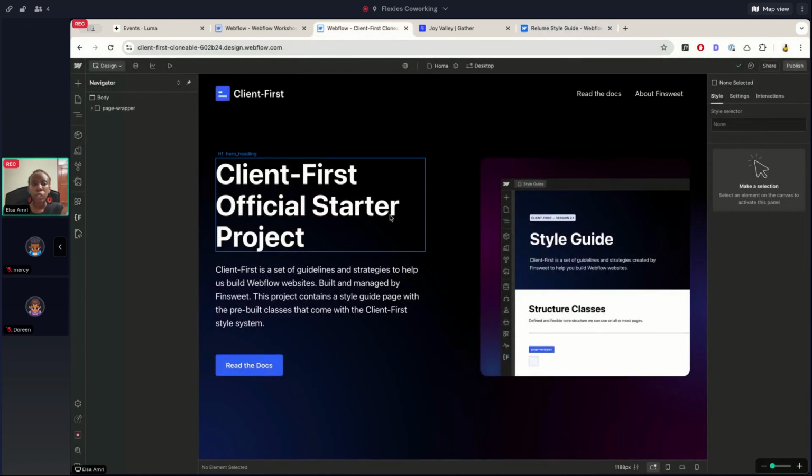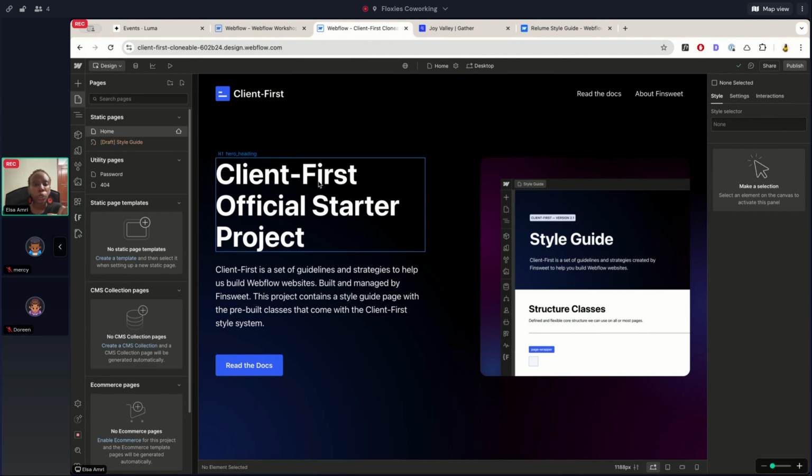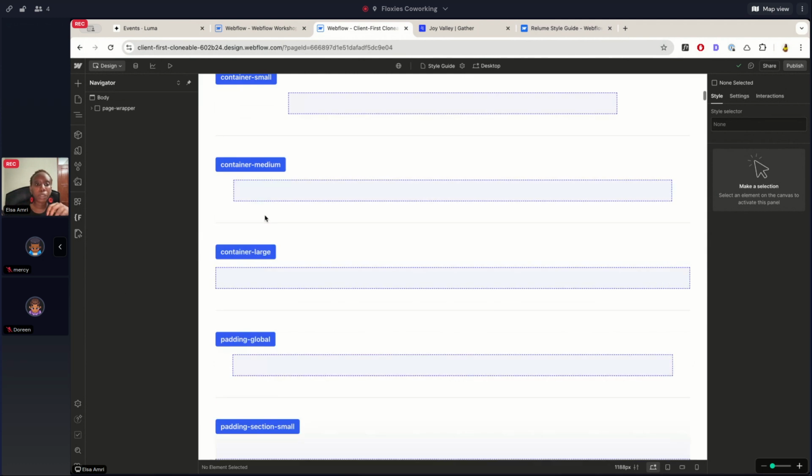Once it's in your dashboard, you can open up the project and you'll see there's an intro page, which you don't really need. What you do want to do is open up your pages, and where it says draft or style guide, this is what you're actually looking for.